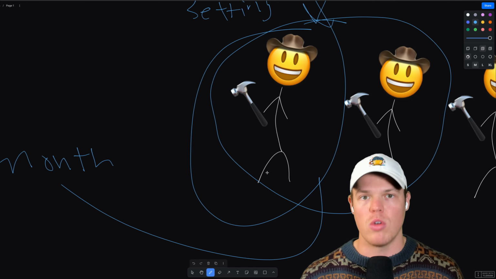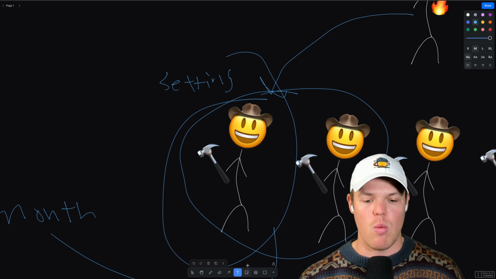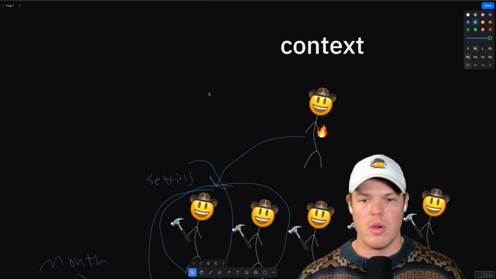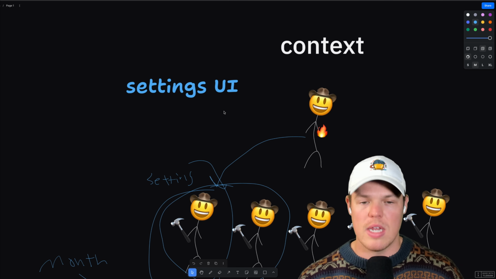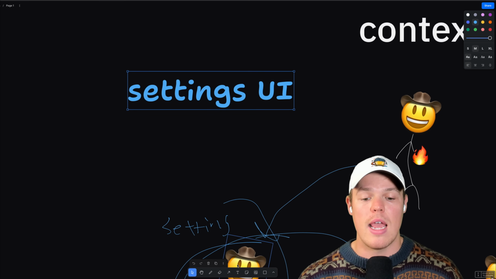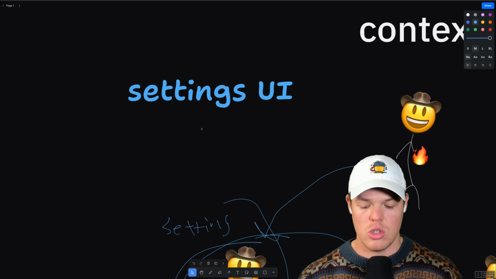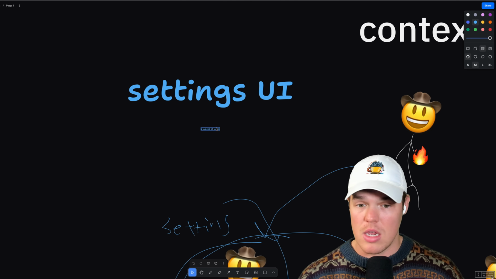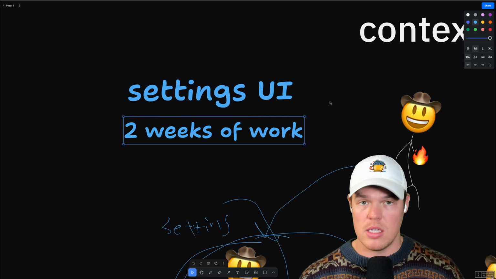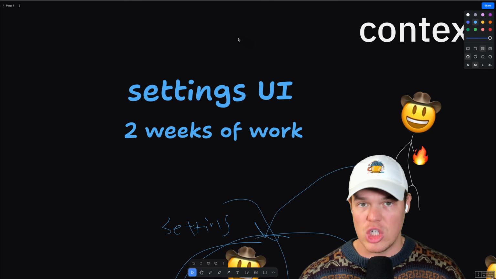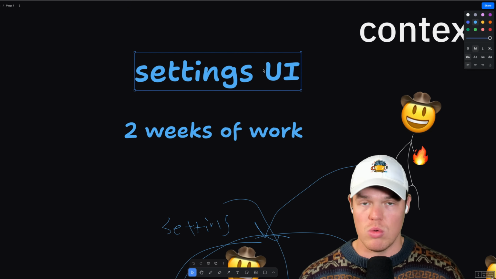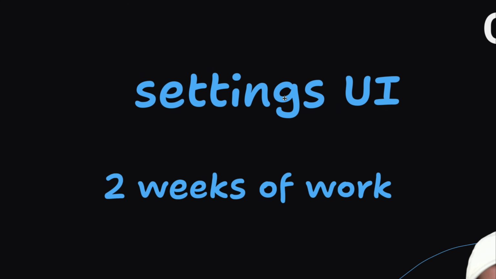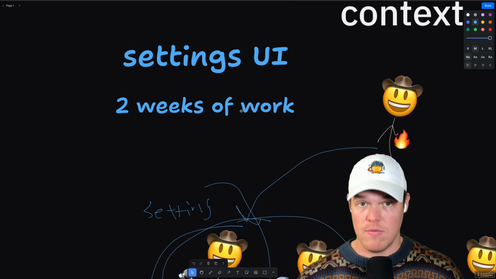But what I can tell you in software development, we do something specifically called sprints. What a sprint is that we would identify a task. For example, build out the setting page UI, make it look better. So settings UI, this would be a task. And a sprint in software is 2 weeks of work. So what happens here is that as an engineer in a team, you'd use a management software like Jira. Jira allowed you to tabularize these kinds of tasks. So the task is setting UI. You'd give it to an engineer, hey engineer, and they would have 2 weeks to tackle it.